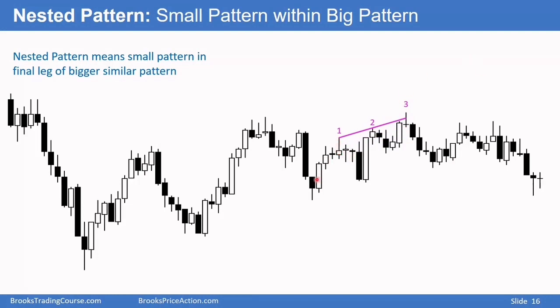3 pushes up from a low, 1, 2, 3. So this is a wedge rally. And it's within a larger wedge, 3 bigger pushes up, 1, pull back, 2, pull back, 3, where the third subdivided into a wedge as well, 1, 2, 3. So we have a smaller wedge within a larger wedge, and therefore this is a nested wedge pattern. It has a higher probability of a reversal.